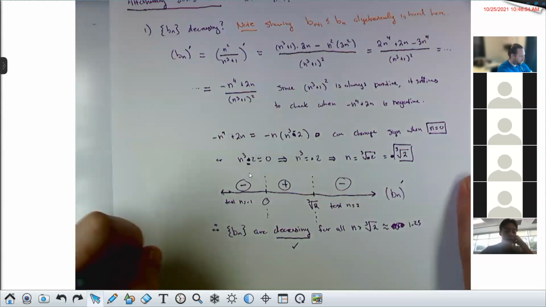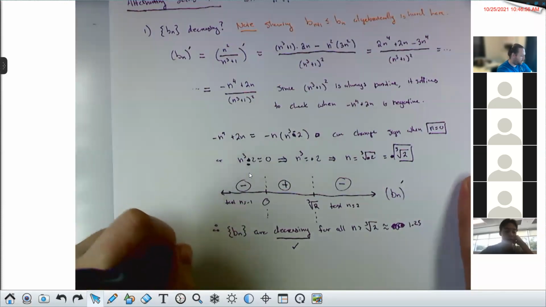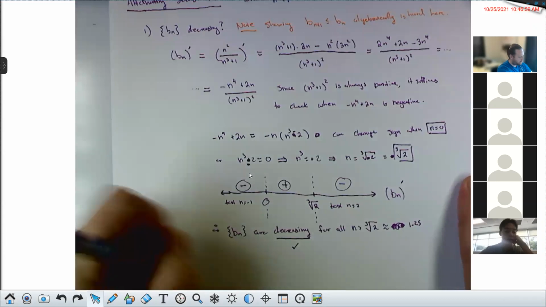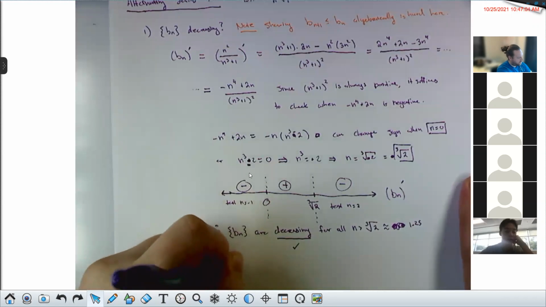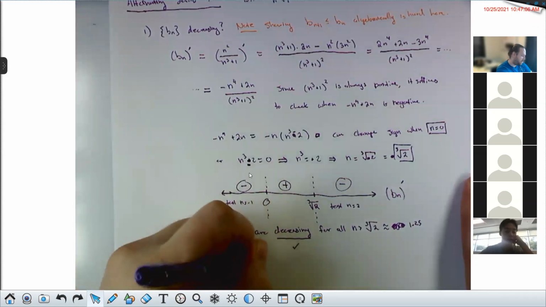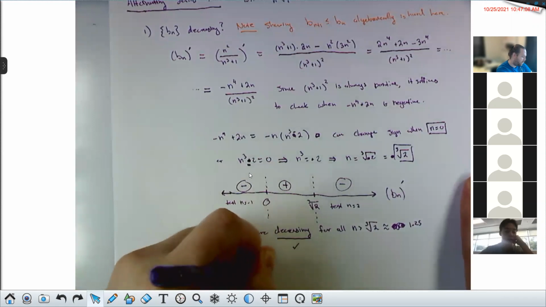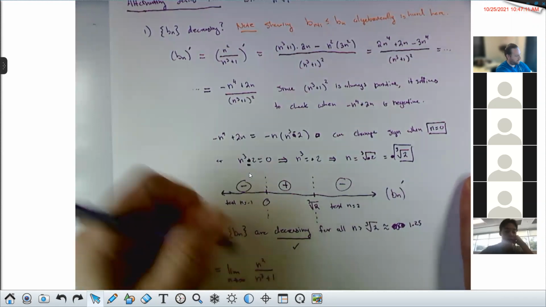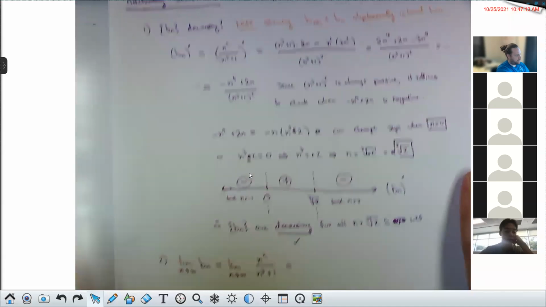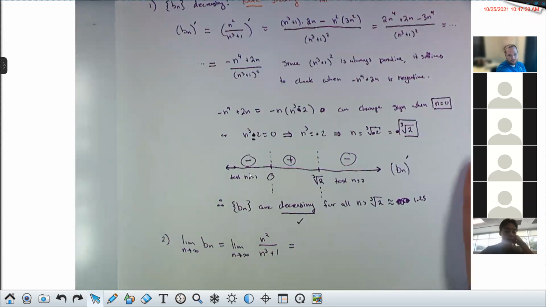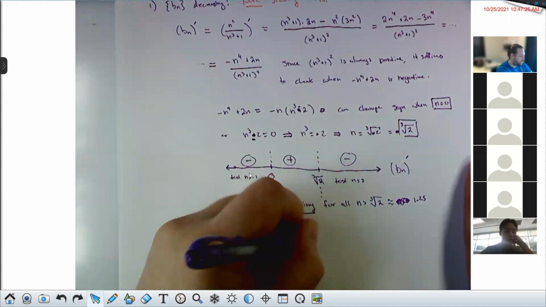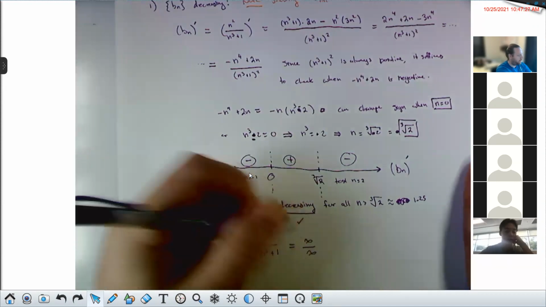The only other thing we need to check is that the limit of the Bn's is 0. And here, that limit is also a little tricky. It's the limit as n goes to infinity of n squared over n cubed plus 1. And if you just go plugging in infinity, the top and bottom both appear to be infinity. So you could use L'Hopital's rule, but you're going to need to use it a couple times. I don't, at least once. L'Hopital's rule is okay. We'll do that. That's probably what most people would do anyway.